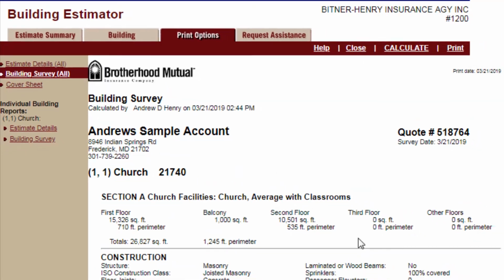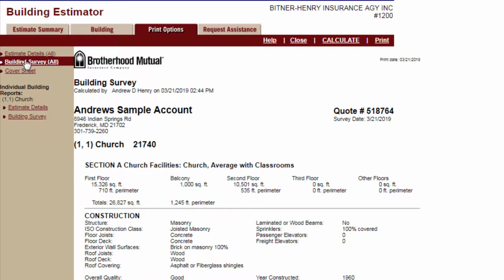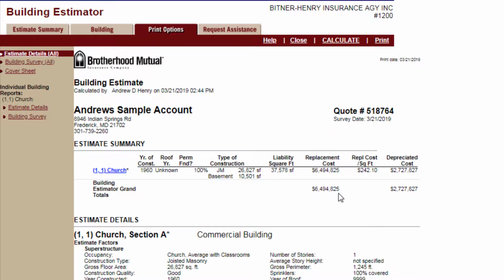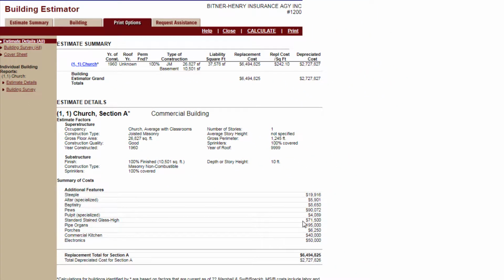and here in the estimate details or building survey, you'll see all the assumptions you've got in here. This is where you would come to look to see what shot up this number. I mean, if you entered in a crazy number of ranks in the organ, this number could be $800,000, and that's going to affect your estimate, or any number of things. So do a double check on this. Make sure it looks reasonable after you're done the estimate.